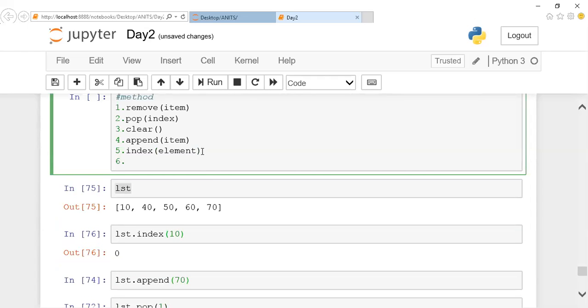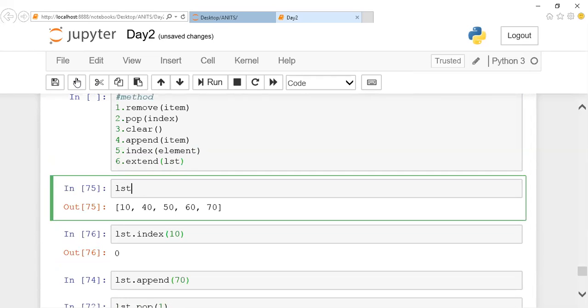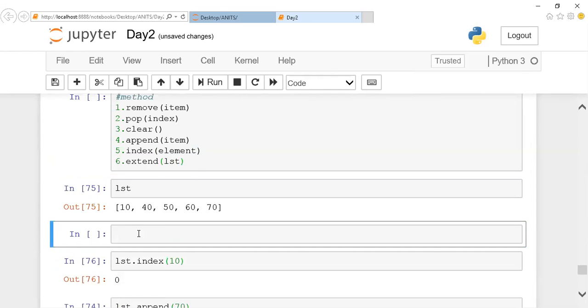And next, we'll be having extend. If we want to extend one list with another list, let us assume there is one more list, list 1, and this list 1 has the values apple, orange. Now I want to extend my list 1 with my list.